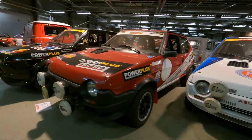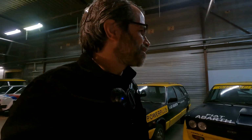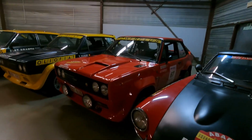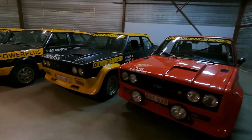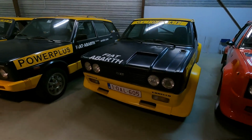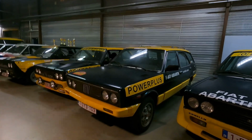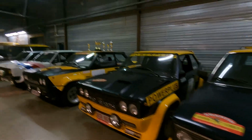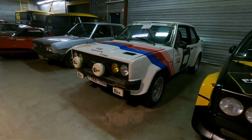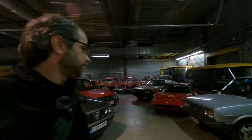I'm really can't find words for this collection. So there are Mirafioris, 131s in all the different racing trims. Two-door. I think the estate was the Panorama, by the way. Two-door. Wow. And I think they all have a good bit of history. And it's just me who doesn't know anything.